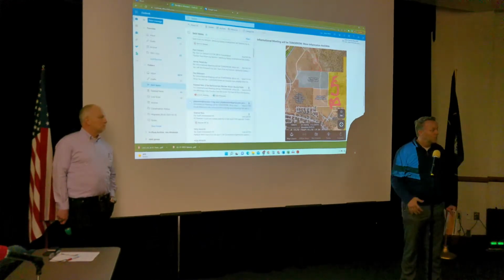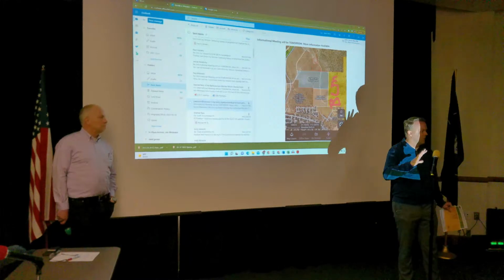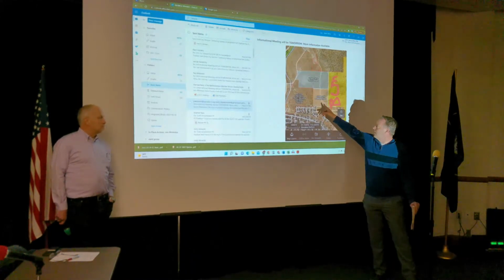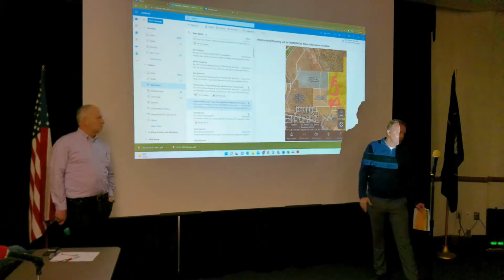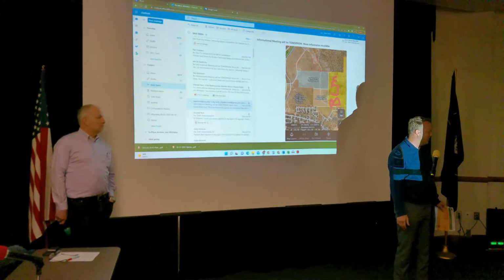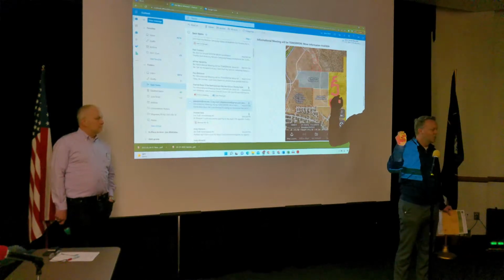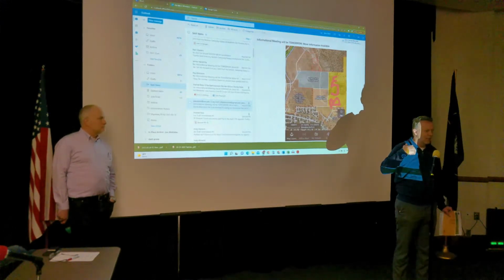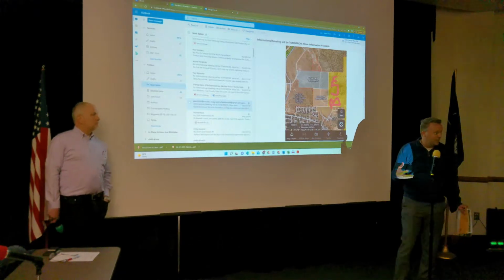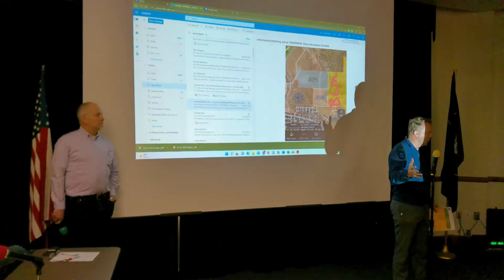Another thing that I was thinking we could maybe look at, since we have city and county representatives here, is this Cedar City Corporation parcel. That was a Sitla parcel that was traded. That's 40 acres. We traded it for 4 acres back in 2018 to help a development going in at the southern end of Cedar City, the Iron Horse development. And we put a deed restriction on it that says it has to be used for a park. So that's the only thing it can be used for right now.